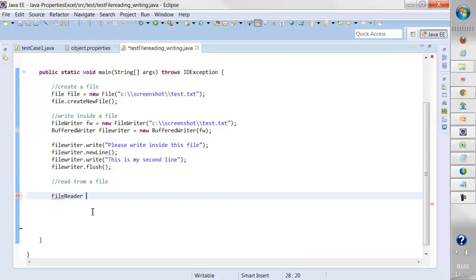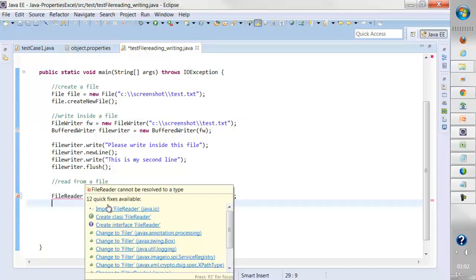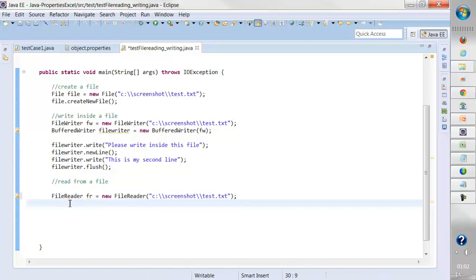So I'll create an object of this class, fr equal to new FileReader, and it also has a constructor that accepts the path of the file, and I need to import this FileReader.